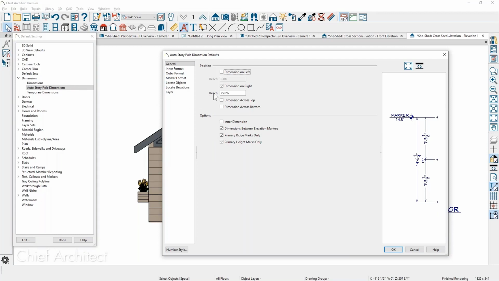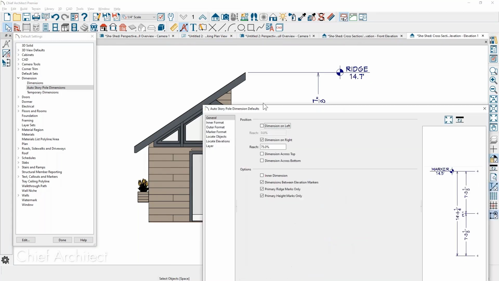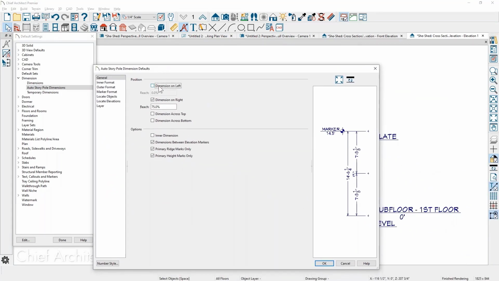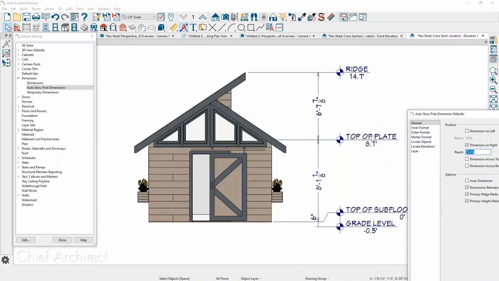So you can place your dimensions on the right or left. In this case, they're off to the right-hand side. You can place them on both for that matter. There's a reach indicator in here, and currently mine's set to 75%. What does that mean? That means it's going to look horizontally across 75% of the structure and then stop.